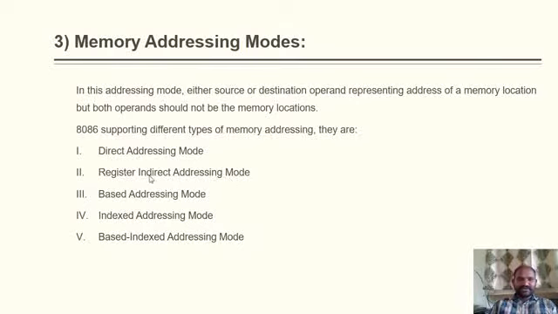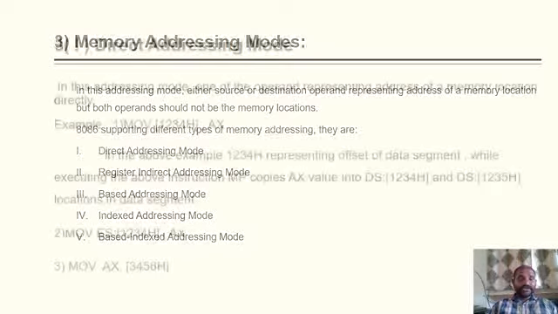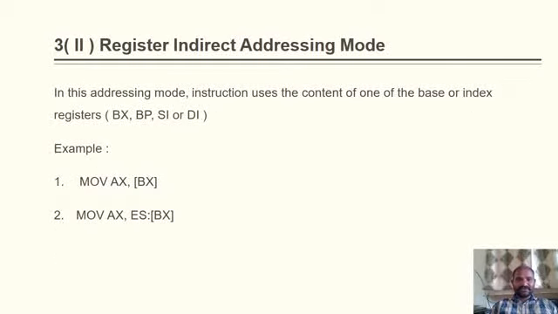In my point of view, if you understand register indirect addressing mode, then the rest of the three are very easy. Because register indirect addressing mode is nothing but one of the register contents used as an address. Without specifying the address of a memory location directly as part of the instruction, we take one of the register contents to represent the offset address of a particular memory location in a particular segment block. Register indirect addressing mode is supported by the 4 registers.